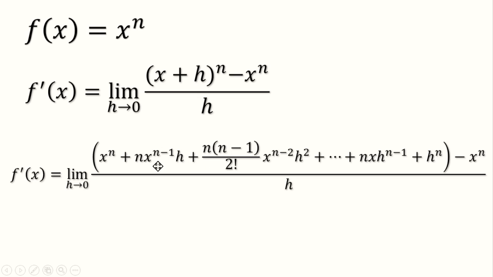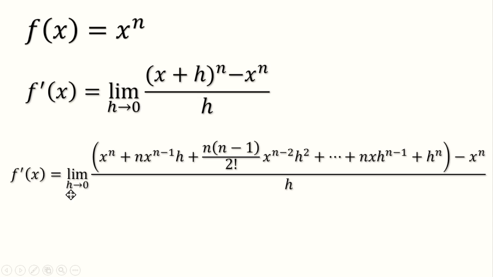We can see that every term has an h in it, and so we can factor out an h. Each term then has that h cancelled out, and so we will be left with this term over here without the h, and then every other term with one less h in it.